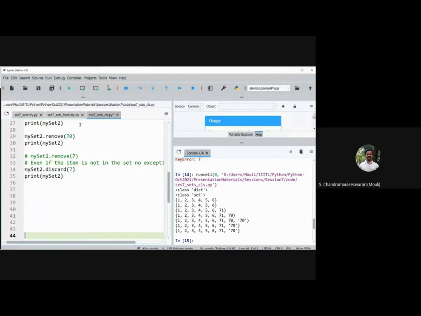Now, let me try out some functions. If you want to check whether it is a subset of some set, so if you want to compare that, I will say my set. Maybe I will write 1, 2, 3, 4, 5, 6.